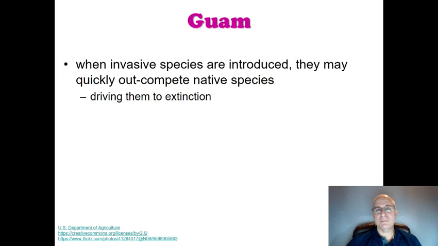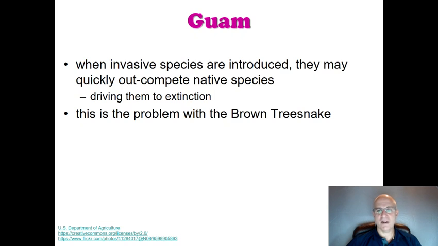So when invasive species like the brown tree snake are introduced into a habitat, in some cases, they're able to outcompete native species and as a result drive them to extinction. And here's what happens. So this tree snake does have some venom in the back teeth. So when it bites a bird, it envenomates the bird and can kill it. But these snakes also like eggs.